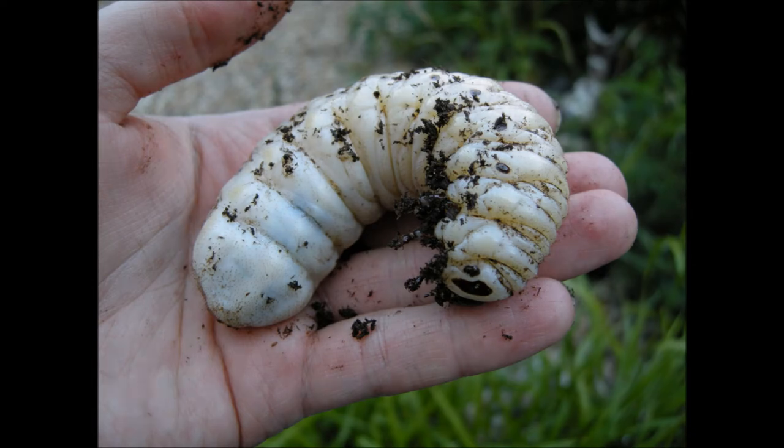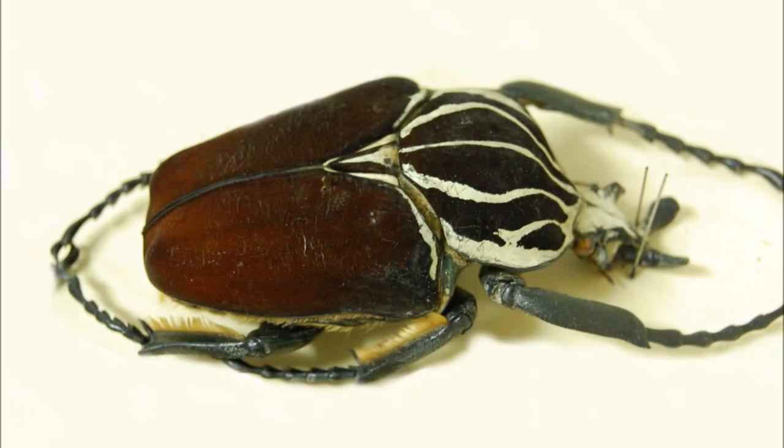They're quite rare, so you probably won't see too many of them flying around. But the early Victorian collectors — one of whom probably collected this beetle — actually used to think they were birds and would shoot them down. In some museum specimens you can actually see bullet holes in these beetles, which is a bit sad, but it just shows you how fast they can be if they can be mistaken for birds.